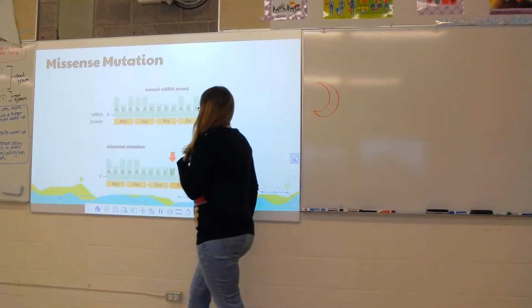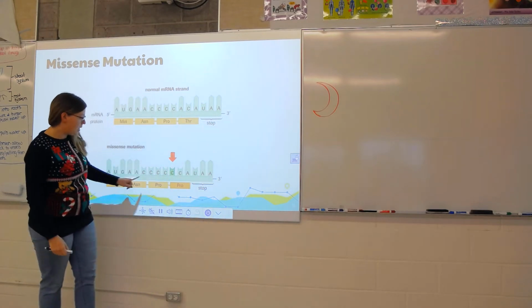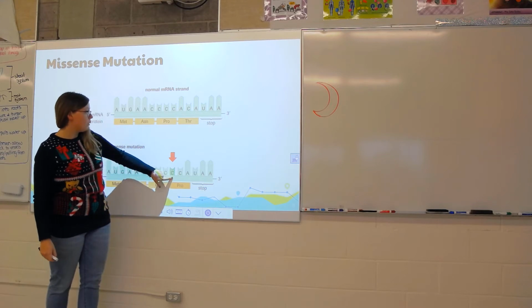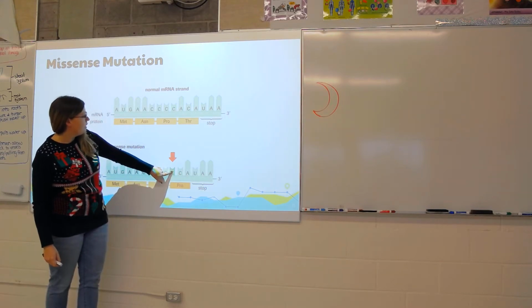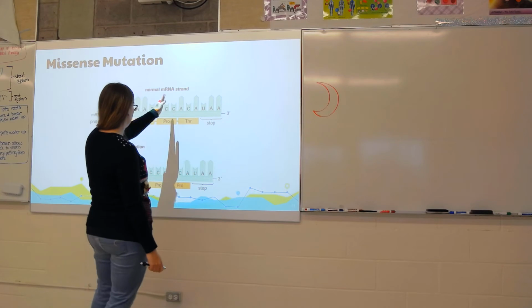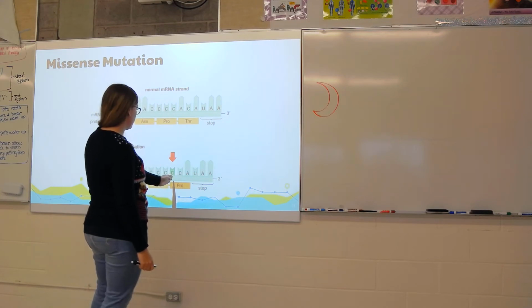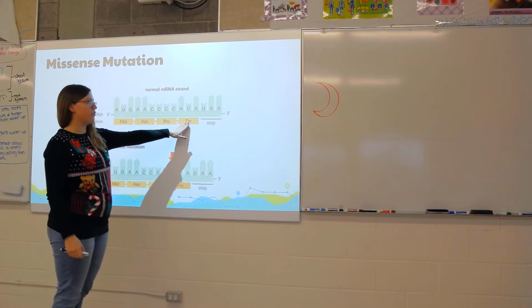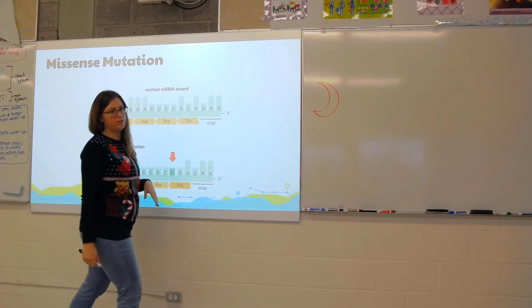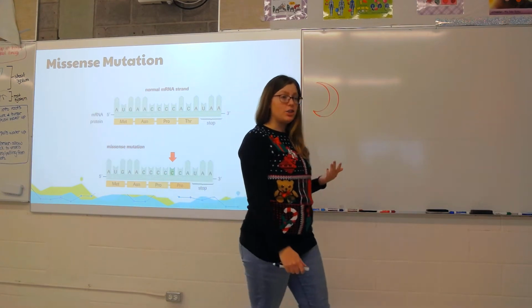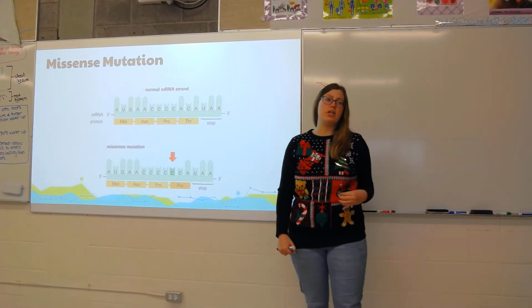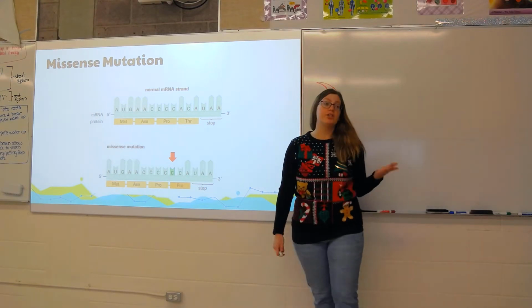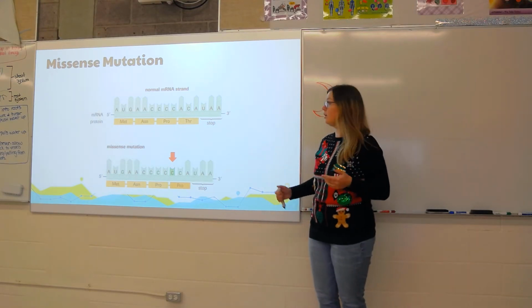So in this case, again, our normal mRNA strand we have up here, and then we have a point mutation, which again is a single point on the DNA strand where we're changing something. We're changing this guy right here, which means that we're going from a threonine amino acid to a proline amino acid, which again may not change what we're making completely, but it could change the shape of it. And by changing the shapes of proteins, we're actually changing their functionality and how well they're actually going to work.